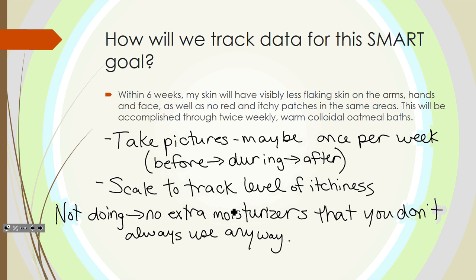Any other ideas for tracking that? Dry skin and hands and face. Yeah. Keep showering consistent. It's kind of nice if it's like a 6 week thing, right? Then it's not spanning seasons, so that's kind of nice because naturally our skin's a little drier in the winter around here anyway. So those are good ideas. That would be a good way to track those things.